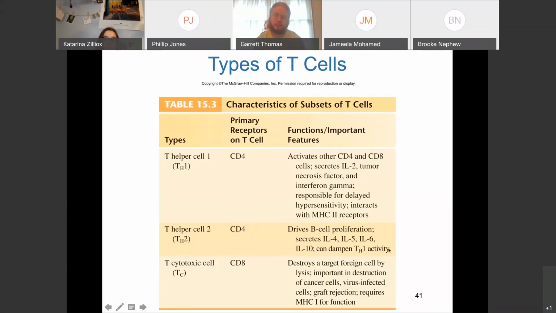All right, this is important because we want certain cells in your body to go and find cells that are damaged or old or not working. We want to destroy them. But if we didn't have something to put the brakes on, they would be going in and destroying everything. Another problem with autoimmune diseases is that some cytotoxic T cells go in and just start killing everything. They become killing machines. So we need these CD4 cells to come along.